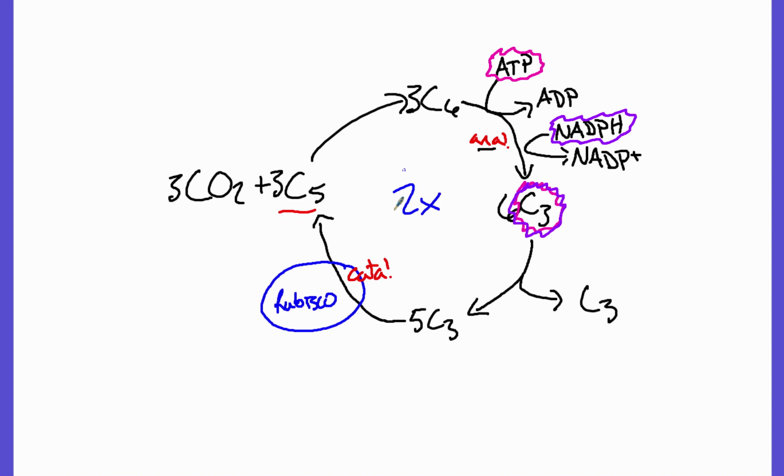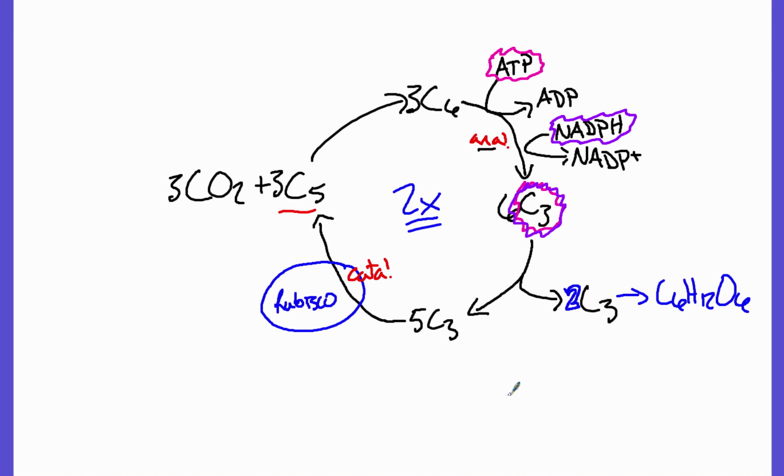If you can't use a different color for this 2 times that I put in the middle of this cycle, you should think about making a different style of number, because when I put a 2 right here in front of this 3 carbon molecule, if I at least have a different style of number, that 2 can clearly be different because remember, only one of those 6 3 carbon molecules gets ejected at a time. It takes 2 times through in this cycle. I have to do this whole cycle twice to get the 2 3 carbon molecules that I need to make 1 glucose that has 6 carbons in it.